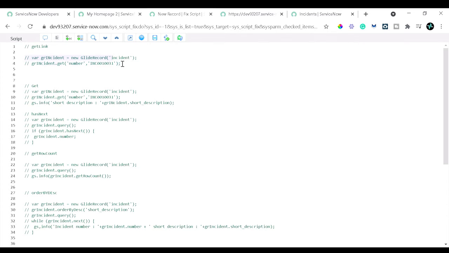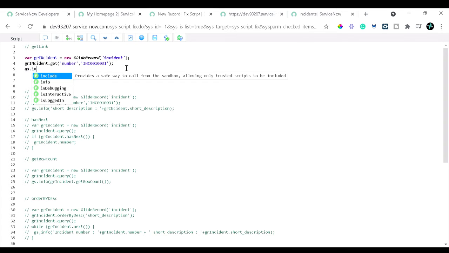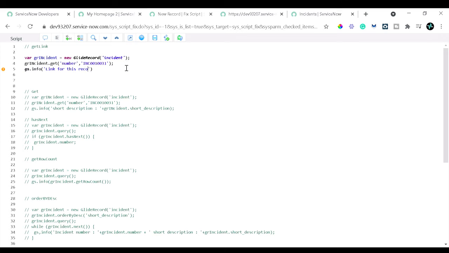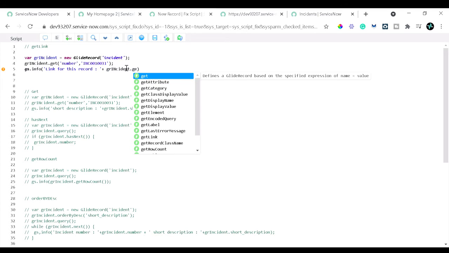Variable gi equal to new GlideRecord incident. I have taken the number. Now I want to get the link of this record, right? So I will simply type gs.info and then link for this record, and I will give plus gr incident dot getLink.